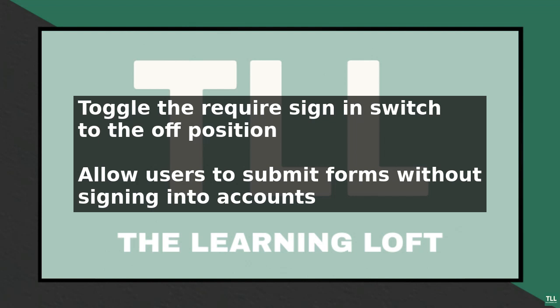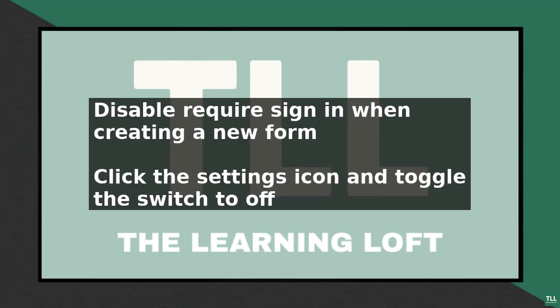It is essential to note that disabling the Require Sign-in option may pose some security risks, as it allows anyone to submit the form. To mitigate this risk, you can add a CAPTCHA verification to your form to prevent spam submissions. To add a CAPTCHA verification, go to the settings icon and select the Presentation Settings option.